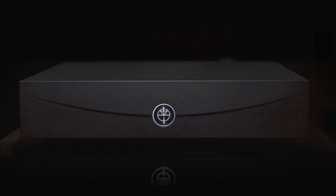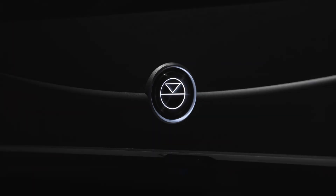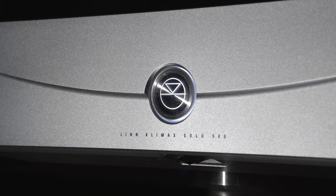The first ever Climax component set a new flagship standard in 1999 — a ground-breaking mono amplifier that broke with convention: the Climax Solo. 25 years hence it has stood the test of time, outlasting any other electrical product in our range, and so it was with great reverence that we approached designing its replacement. The successor to this legendary amp would have to be nothing short of exceptional.